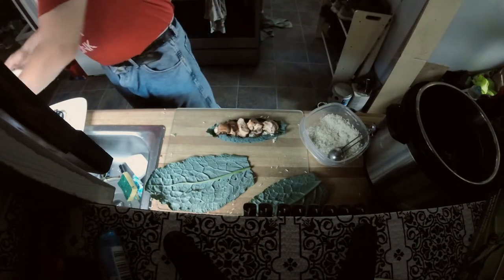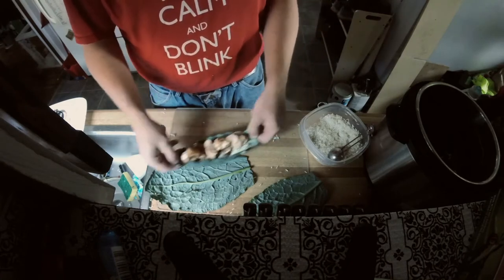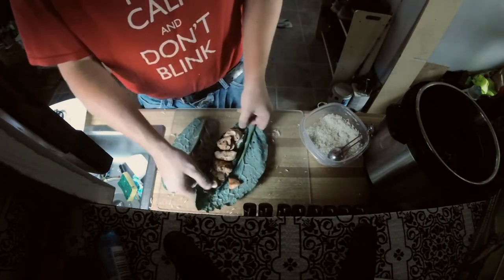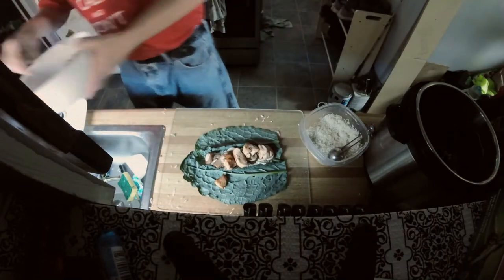So, you know, I load it up. I make it look like I'm loading it up really nice and as pretty as possible. I try and balance it out as much as possible. You know, you put the one leaf there. Then I come, I slide the other one underneath. This wrapping, this was a chore. Oh, man, this was a chore.